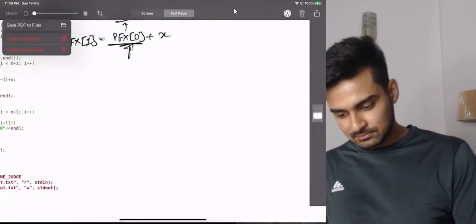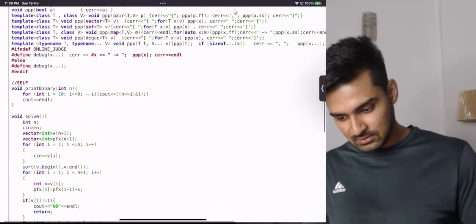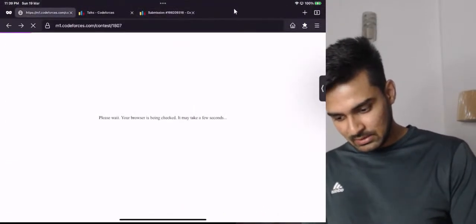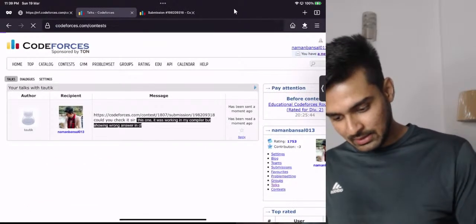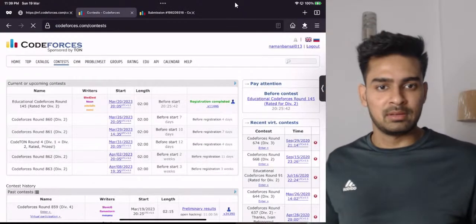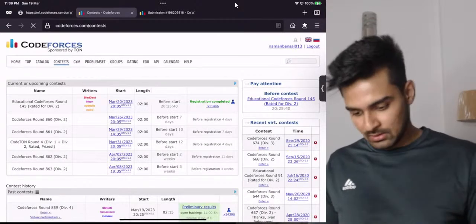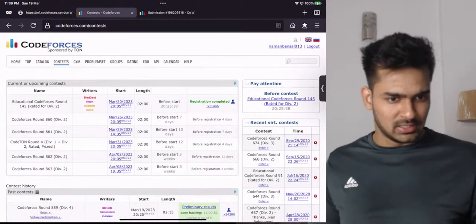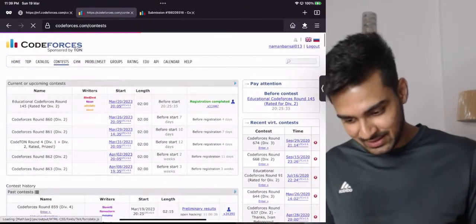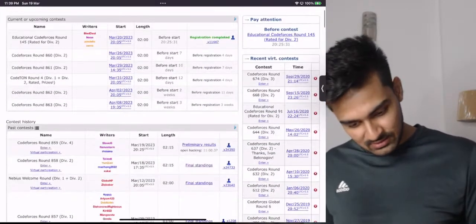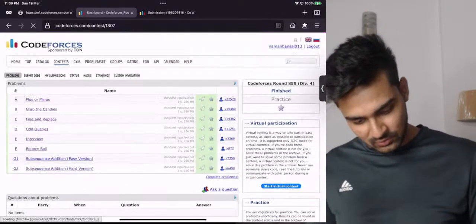Okay, cool. Anything else? Codeforces is down. No. Okay. Anything else? How many people are here? G2 got hacked. Did my G2 get hacked? Please don't say that. No. My G2 is okay.